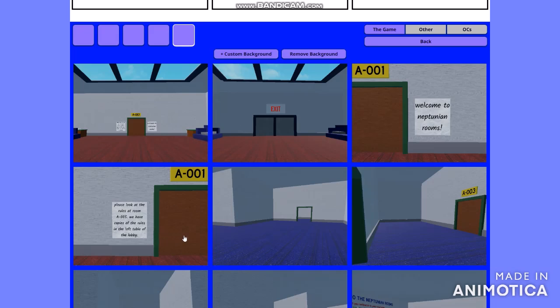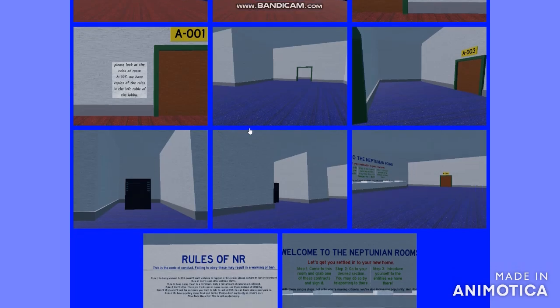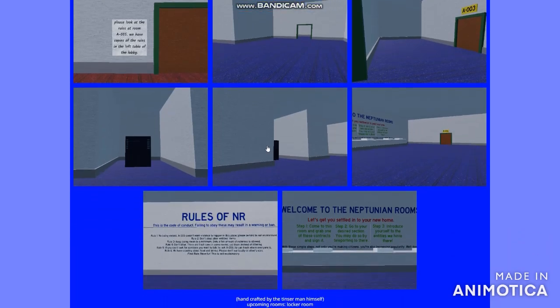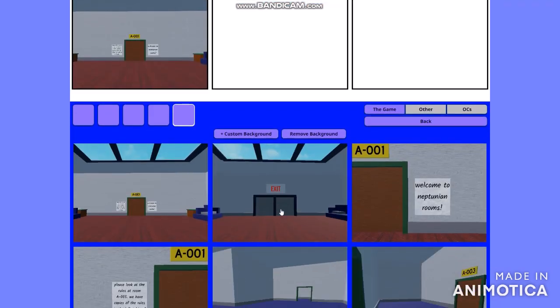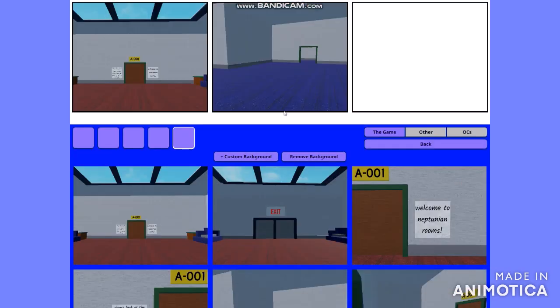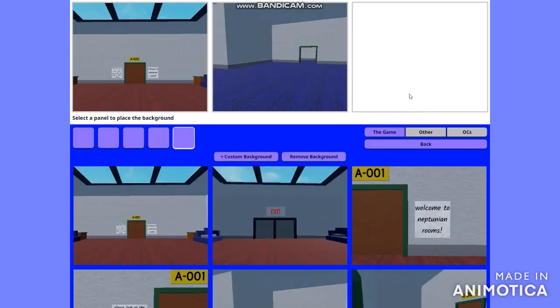A001. So this is for the Neptunian rooms, and this is the entry stage. This is in Roblox. So there must be an exit as well, so it's going to be another one in the A103.